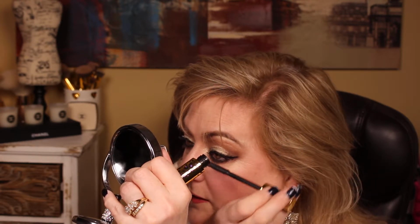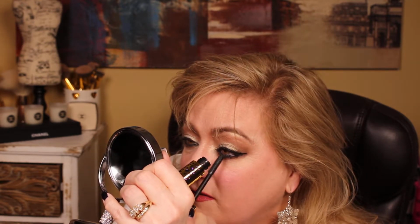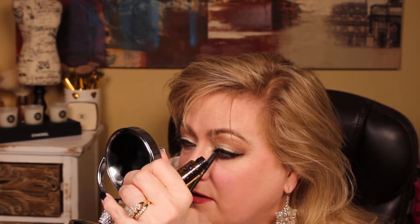And wiggle, wiggle down. Wiggle, wiggle down. Wiggle down, down. That is our Southern Subbies way to do the lower lash line. Yeah, that touched it up pretty good, don't you think? And then don't go in and out a bunch, just go in and out once. Otherwise, you'll take a bunch of air in and out and it will just dry out your barrel. Your canister, your cannon, your tube of mascara.